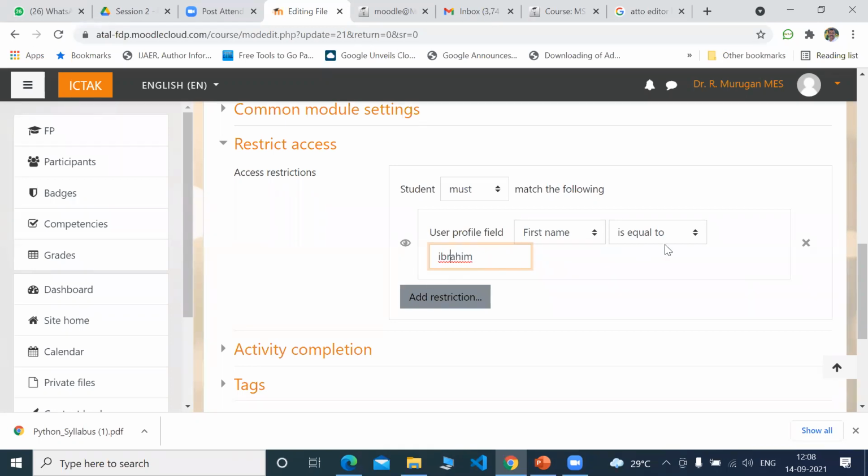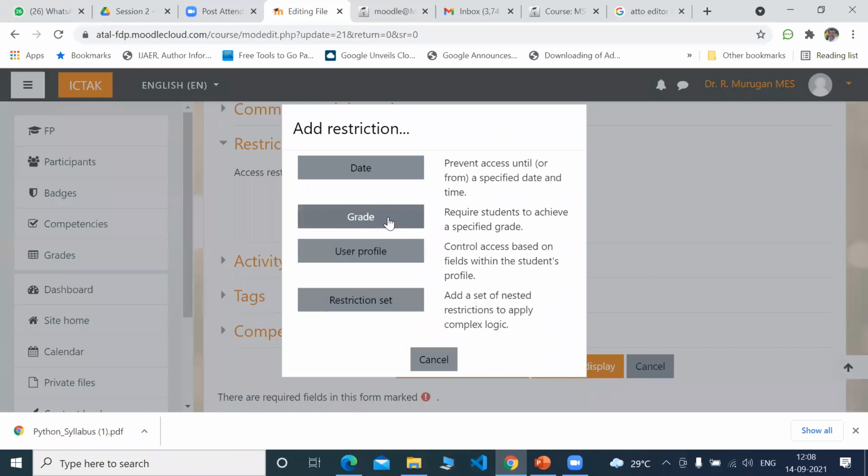So that is not coming actually. It is possible to set first name equal to Ibrahim. Yeah, Ibrahim. Then the value, you need to put the value only. Then the first name equal to or contains, doesn't contain, different options are there, or ends with. If it is empty, not empty, he or she can access this. Okay, this way you can add restrictions.